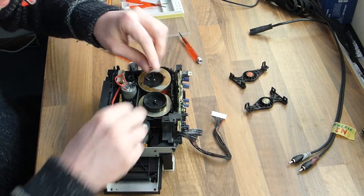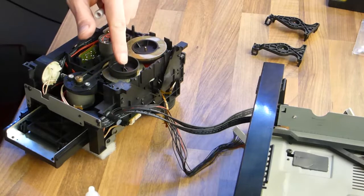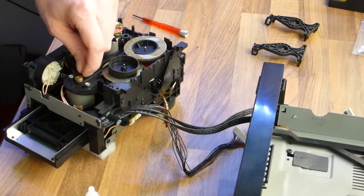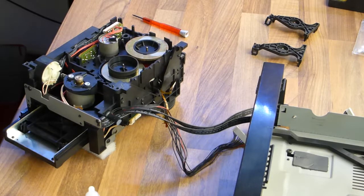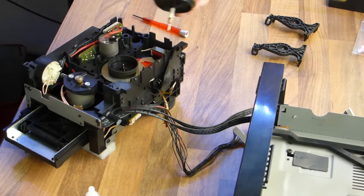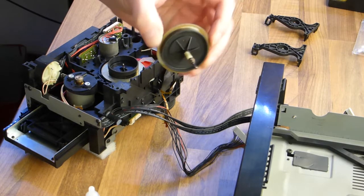Okay, now both the covers are off, and then you can immediately see that the pinch rollers, which are attached to these discs that I'm pointing at now, are very loose. They have to be fixed with these black covers that I've just extracted. Now I'm extracting the belt, and the belts are always too far stretched, so it just doesn't work anymore.